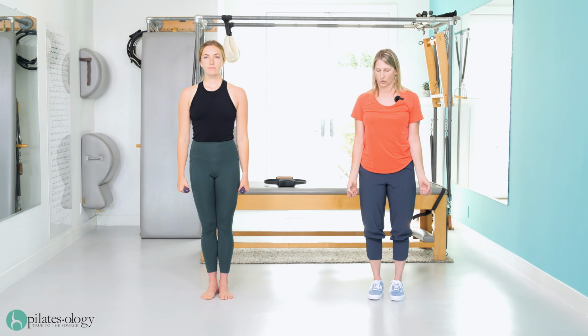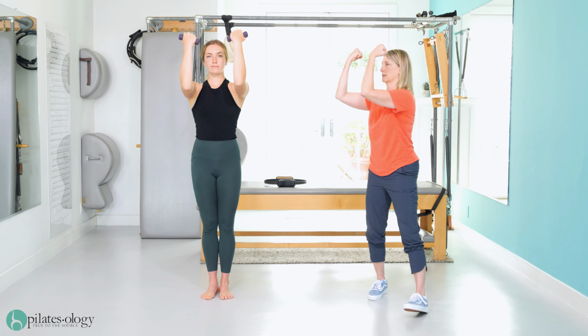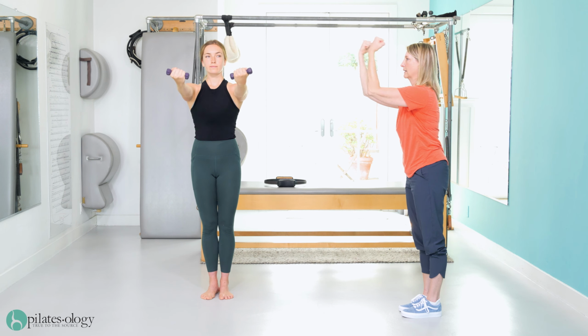I did put them in an order from basically the easiest, where you have very little experience using your upper body or doing upper body workouts, to the hardest, more weight-bearing exercises. But it really doesn't matter. You can mix them up, but there is a flow through if you choose to start at the beginning and go towards the end.